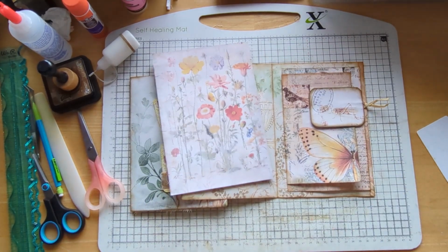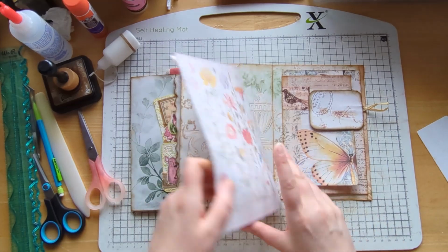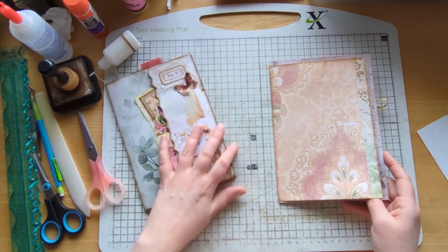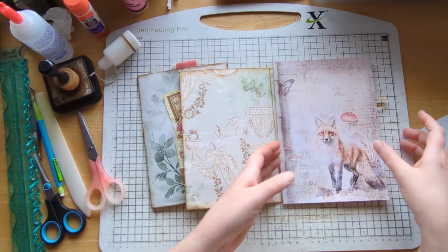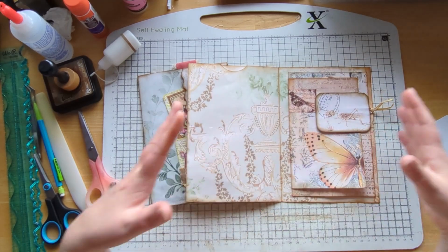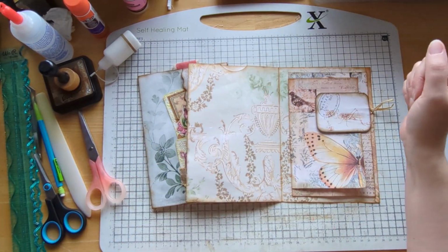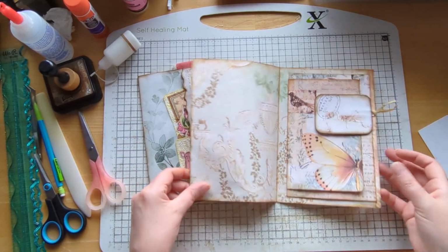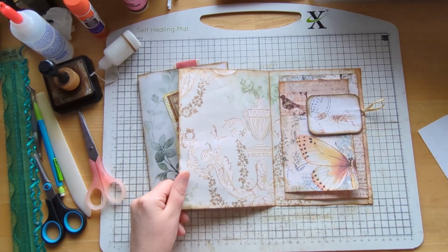We're up to 42, so I'll do belly bands and pockets and other decorating off camera, but you get the idea of how I've made it. I've taken what I would normally have done, 2 pockets like this, that's 1 page, or I'll put 3 pages together, fold it, and they're all top opening pockets. So I've combined my flip flap pages with my pocketed pages, and this is what we get.